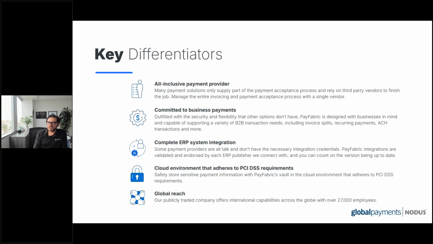Because we are a global company, PCI compliance is very important. And because we're Global Payments, we have a massive reach across the planet. However, we still give you a small business feel with white glove delivery. You have our reps directly accessible, and you can connect with implementation specialists who know exactly how to get a hold of us. We are a massive company, but we give a service just like a small business. We're all available on cell phones. We all work from our offices. I'm sitting in the Anaheim office, where the majority of our PayFabric support and implementation teams sit as well.